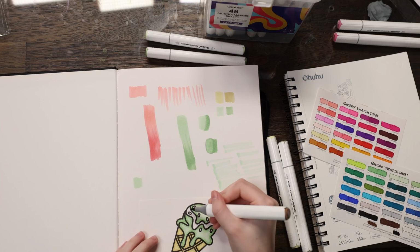Reviews on Amazon. The first one says really juicy markers. They are, yeah. Nice colors. That's another thing, the color selection seems pretty nice. As I use them, I'll see more.